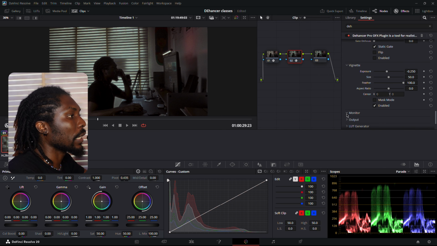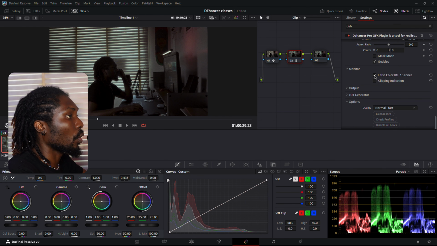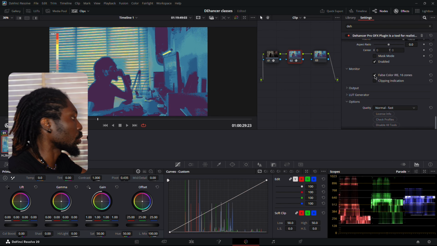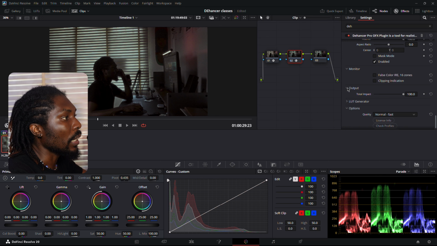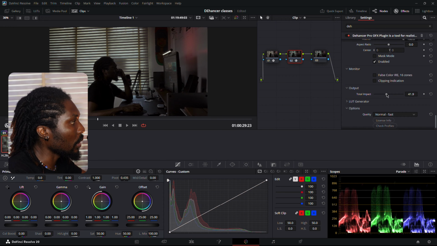Now you can do other stuff like you can monitor, turn on first color if you want, and you can use that to just track to make sure that everything you're doing is in check, like your saturation and all of this stuff. You can also, what's it called now? Reduce all of this effect, which is output. So just by dragging this down, it kind of tones down everything.